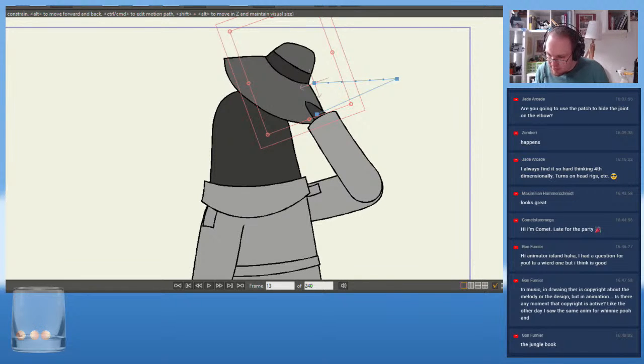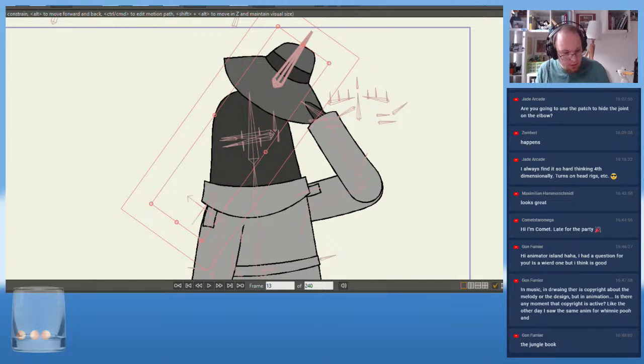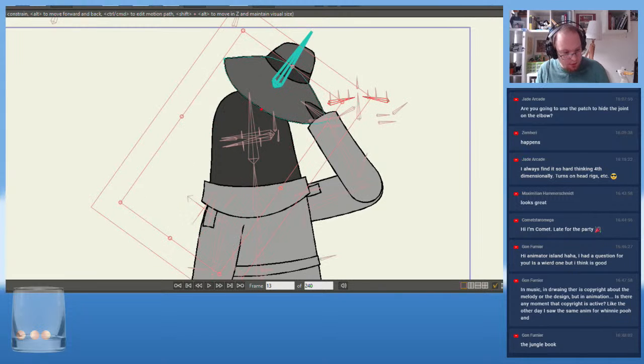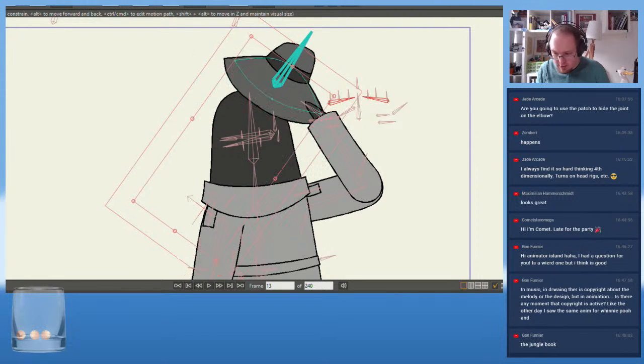Now let's find the bone for the hat. Oh, and actually, make everything visible now on that frame, one frame later.